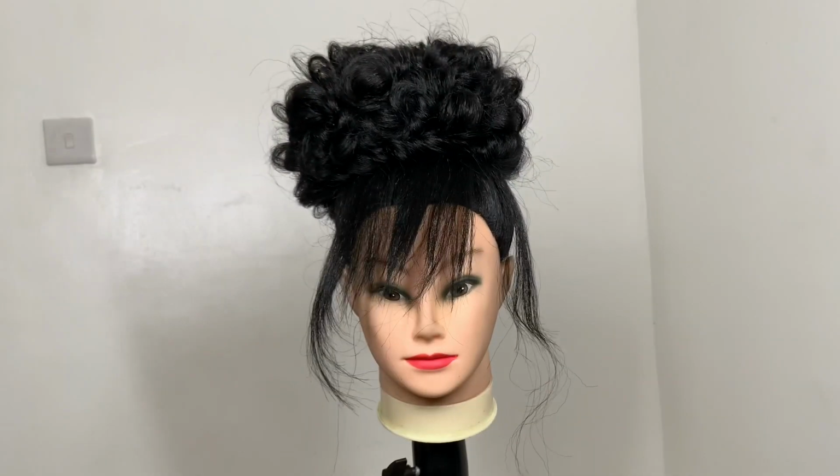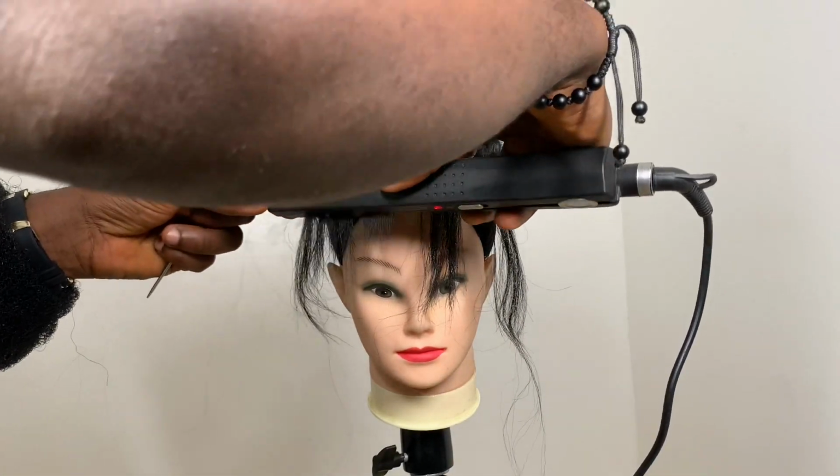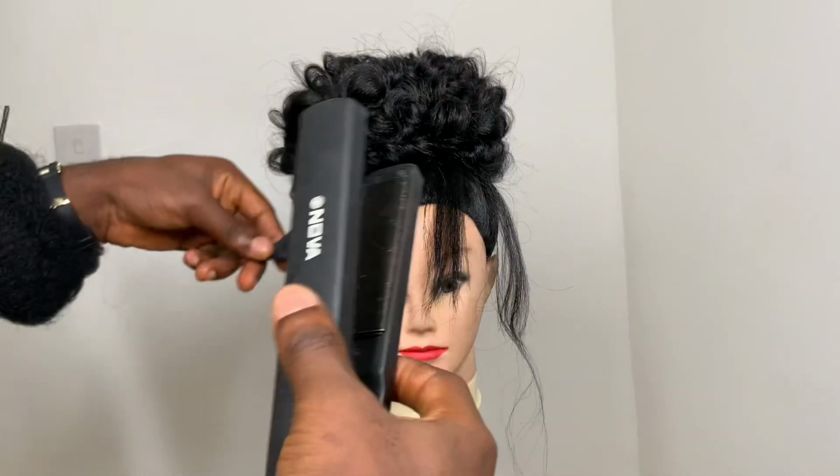Sorry guys, I know most of you will crucify me. I have a face cover. So you use a face cover, spray it, and then go over with your straightener and then make the bang.